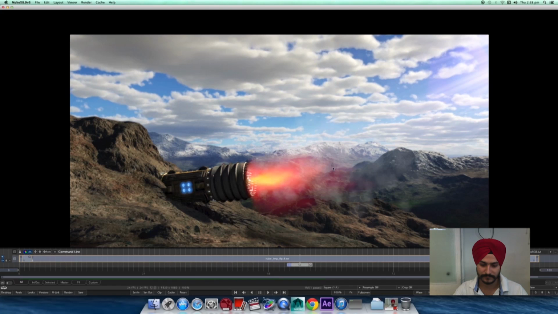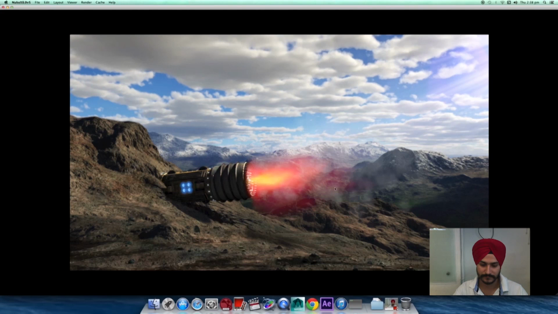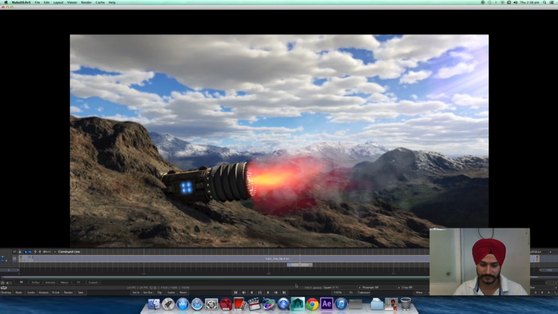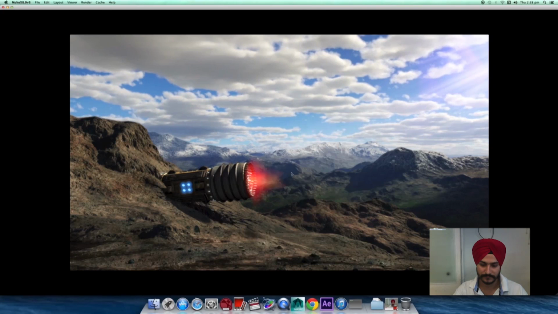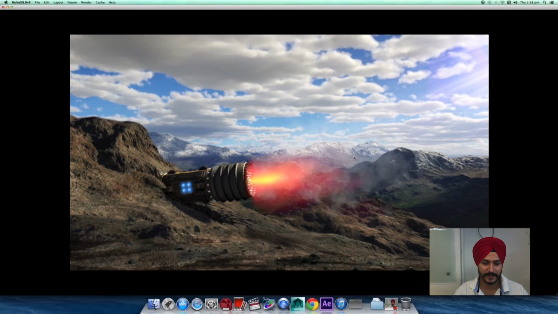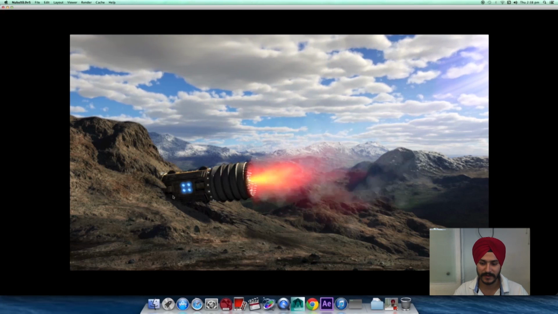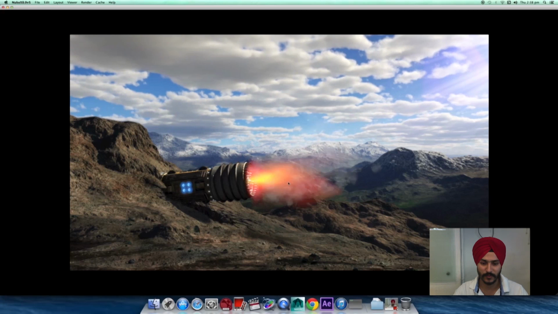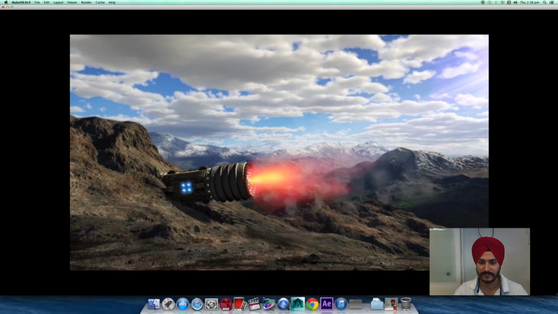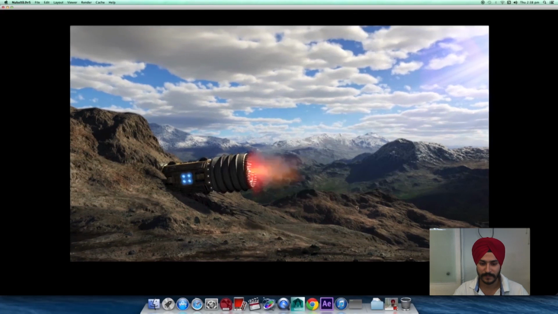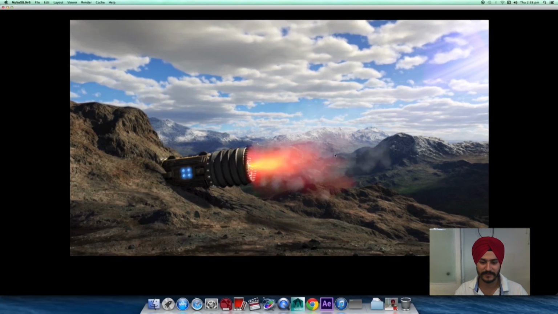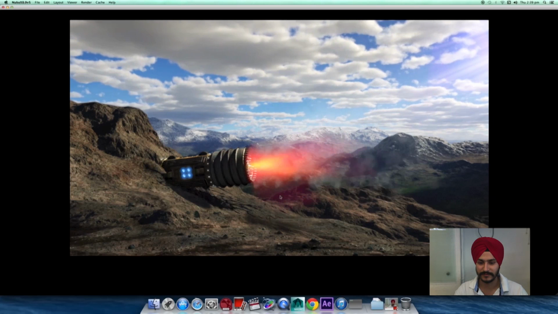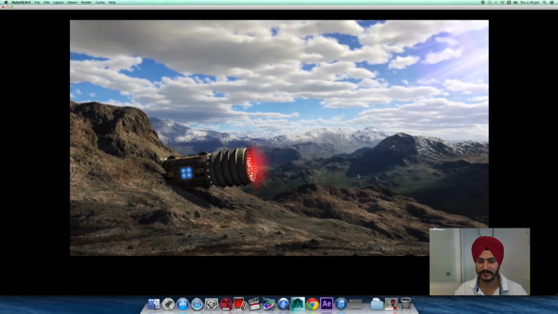Just hit tab. So see, my distortion is animating, my shadows are animating, my lights, my smoke, everything, and my clouds. So nice. From a single image, we just created a moving shot. So you can try using your images also.